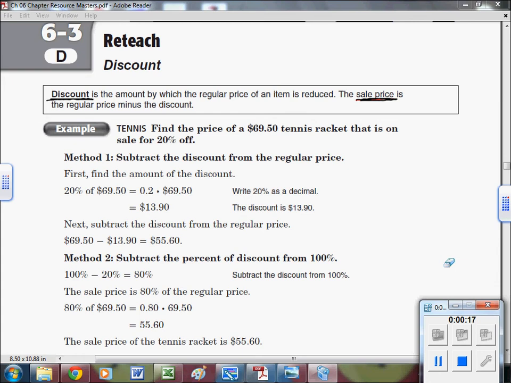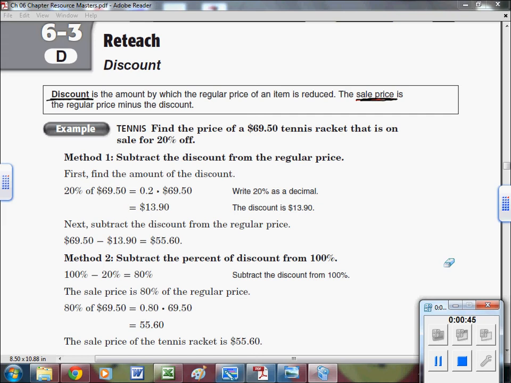Use your common sense. Ignore math for a moment. You've been shopping before. You've looked through catalogs before. You've gotten maybe coupons before. A discount means they're giving you a break on the price. They're going to lower that price for you for whatever reason, whether it be with a coupon, or because you're a valued customer, or just because there's a sale going on. So a discount reduces how much you have to pay at the register. A discount does not increase the amount you have to pay at the register.